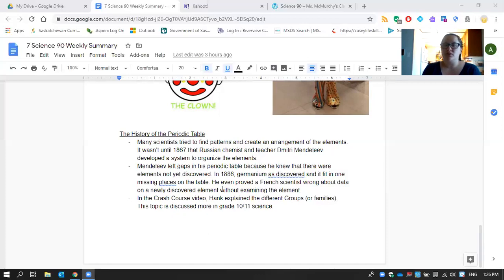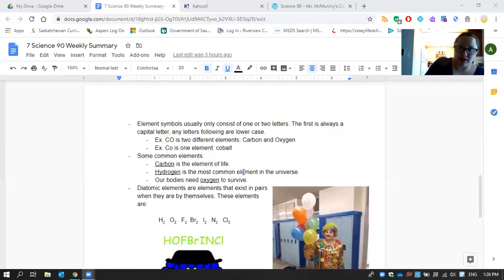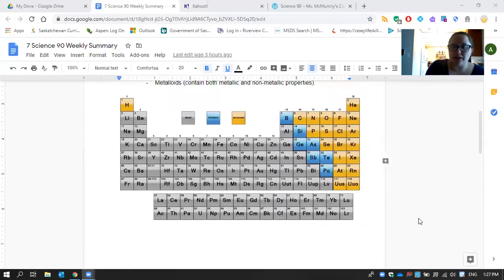And when you look at the periodic table, there's a ton of elements. We have 118 elements in our periodic table. It is overwhelming. The important thing though is that we are practicing. You're going to do this in grade 9, you're going to do this in grade 10. So the more that you work with the periodic table, the less overwhelming it is.